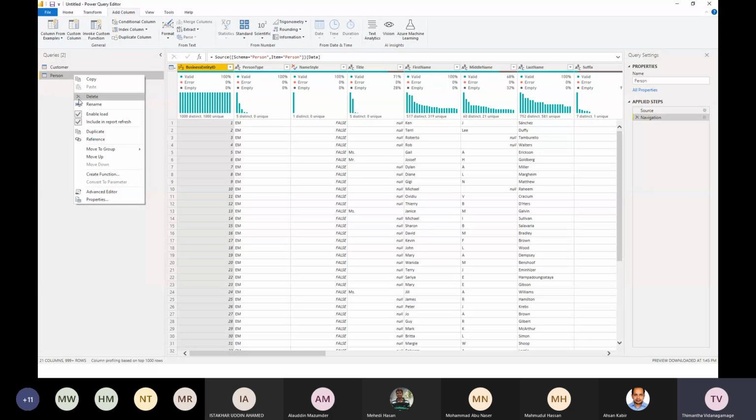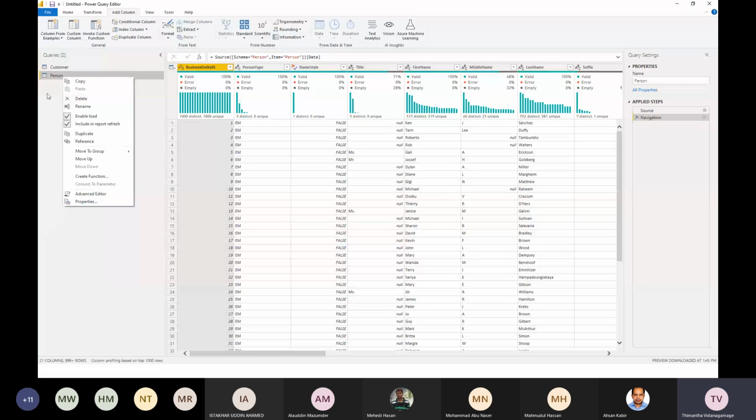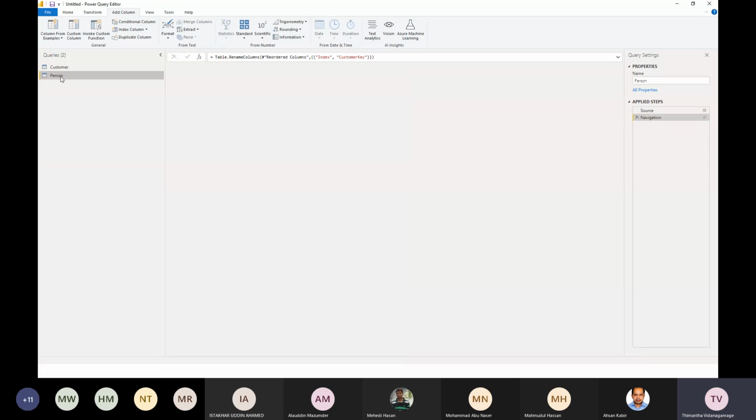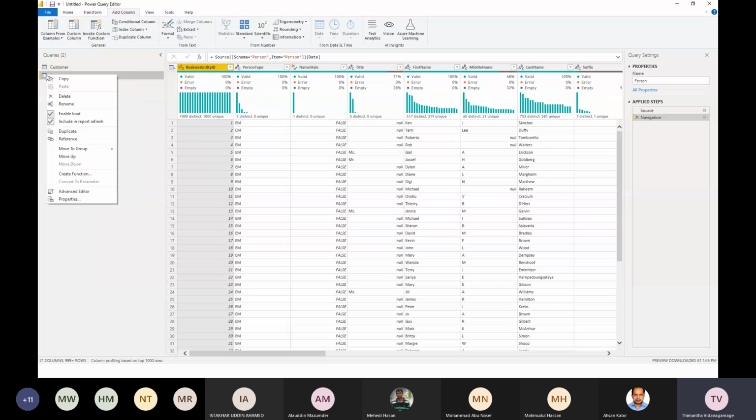The next thing I want to look at is this person dimension. Since it is only used internally, I don't want to expose it to the end users or anyone else, right? I had used it internally, and I had consolidated this customer dimension, so I don't want anyone to see this from outside. So for that, just right click on this table and click on the unselect enable load option.